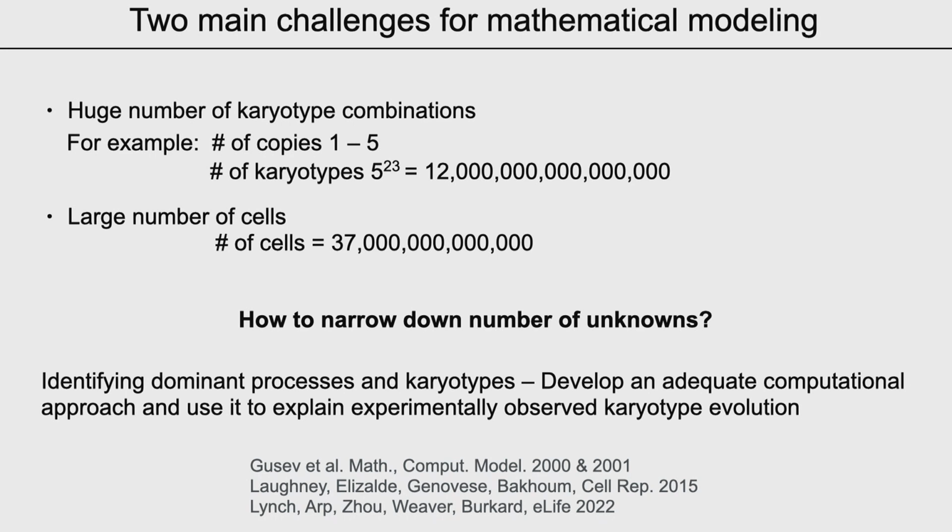It's not an ideal situation, as I explained. Systematically, one would really need to do this. What we are trying to do is identify what the key processes are in tumor development, or development of tumor karyotypes. So we are searching for some appropriate computational approach, and then to combine this and search for explanation in experimental studies on tumor karyotype evolution.